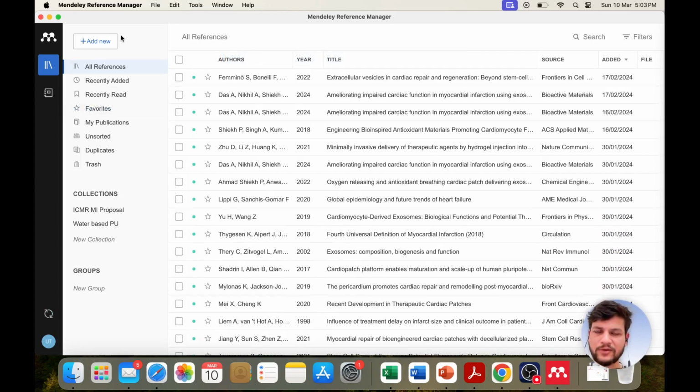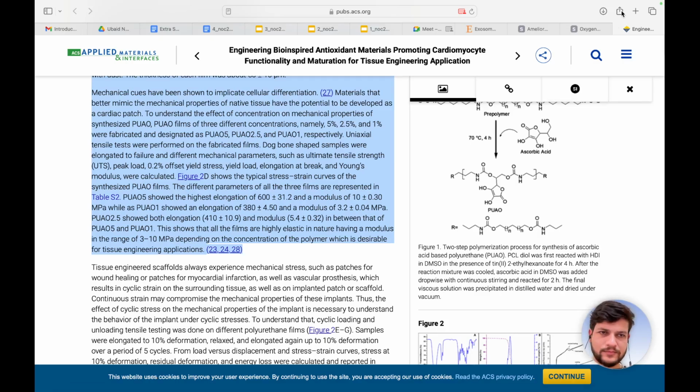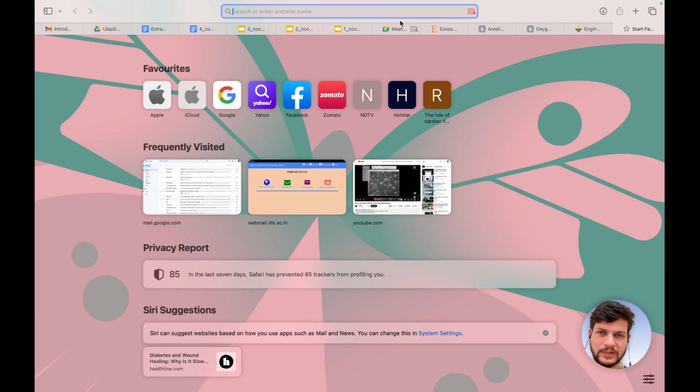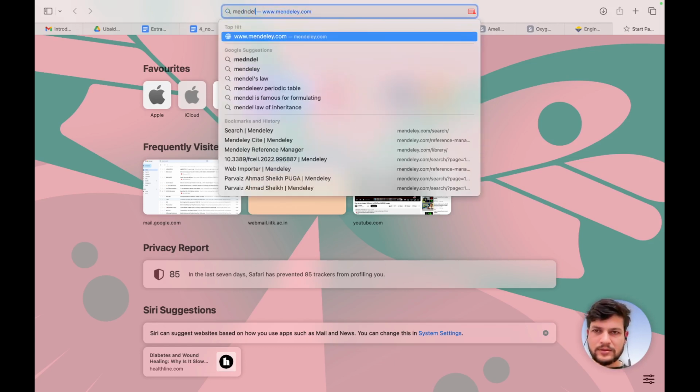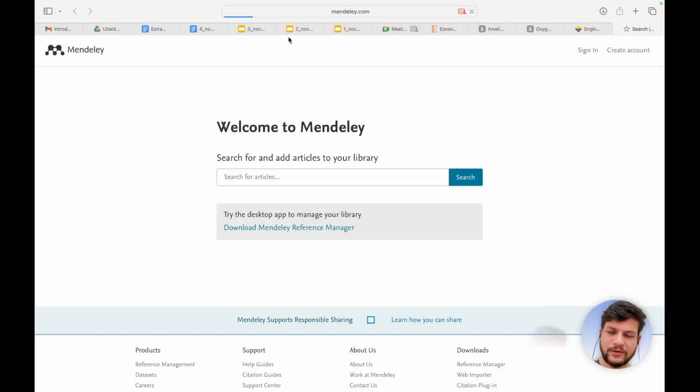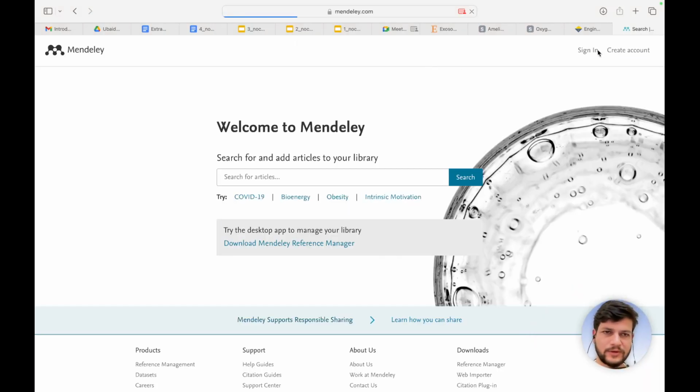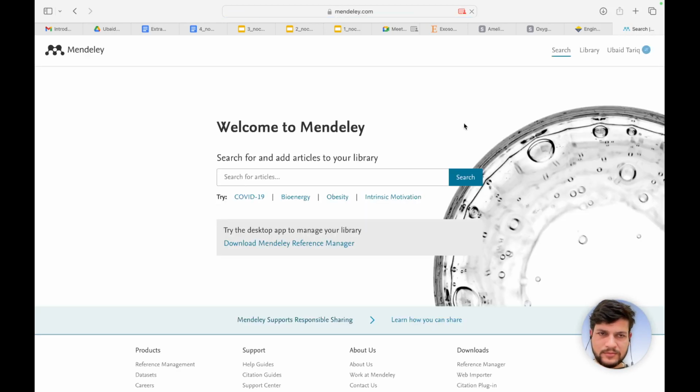This software has an online version also. This is the Mendeley. Here you can sign in. I signed in using my account.